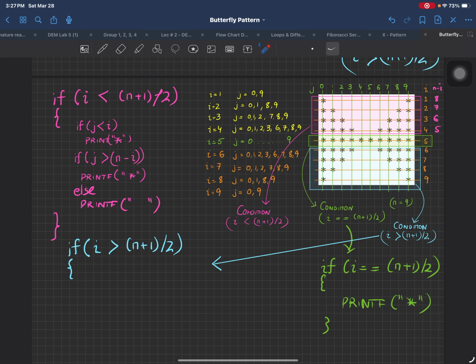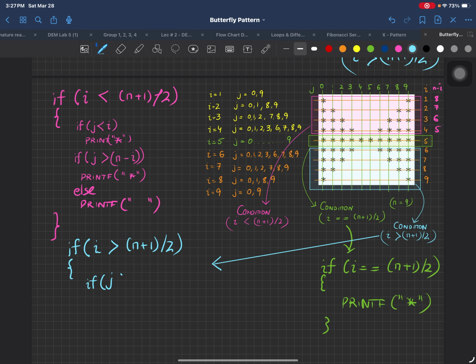So this means the condition is that whenever your value of j is going to be less than, or sorry, not less than, actually greater than. Let me just change it.